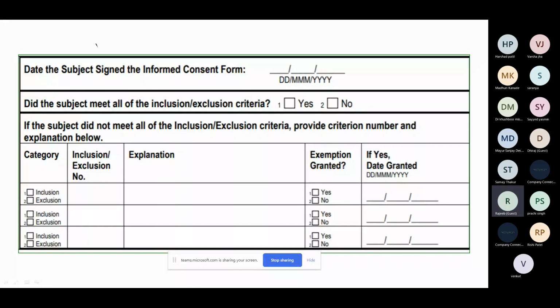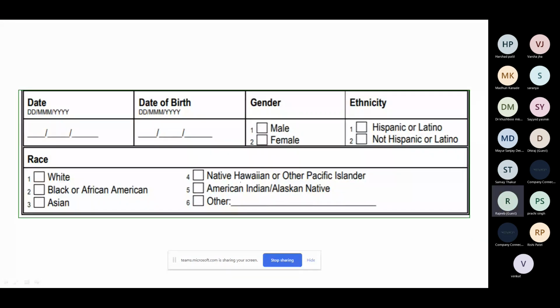This is an example of case report form. Whether subject has signed the informed consent and what's the date of signing the informed consent. So the hospital needs to provide the date on which they have signed the informed consent. Whether subject meets the inclusion exclusion criteria, yes or no. The details regarding the inclusion exclusion criteria we need to provide here. What is the date of birth? What is the gender, ethnicity, what's the race of the subject? All this information we need to provide. And these forms are called case report form. And these forms we create in the system that's called EDC, electronic data capture.